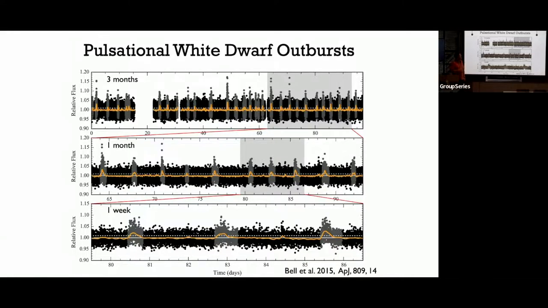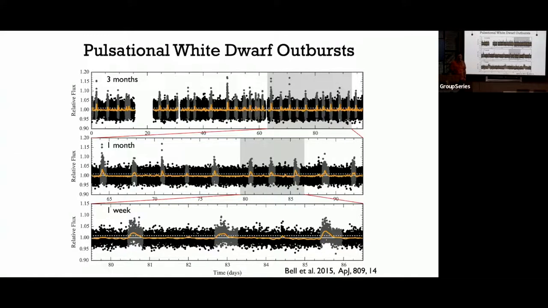When I looked at the light curve, I was surprised to see that instead of just little oscillations from the pulsational variations, there seemed to be these recurring brightness enhancements that kind of looked like flares. They happened at irregular times. There's not really a periodicity here. This is zooming in successively into these shaded regions. So you can see, like, during a week, there may be 3 of these increases in brightness that are significant.